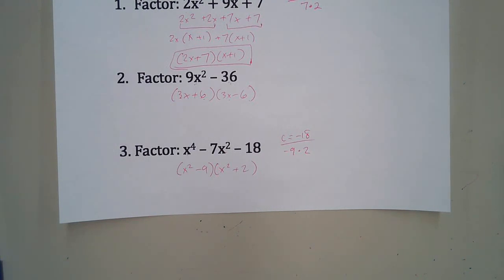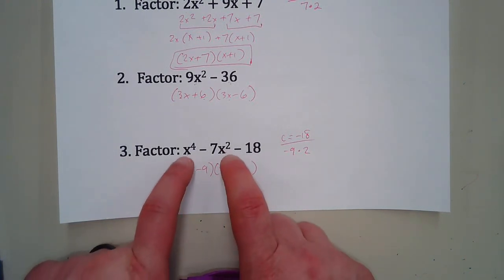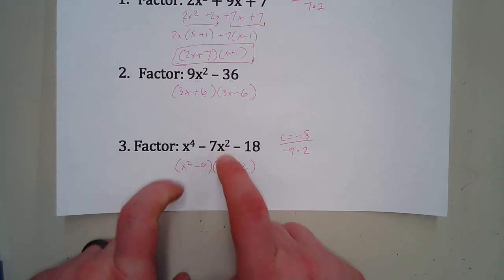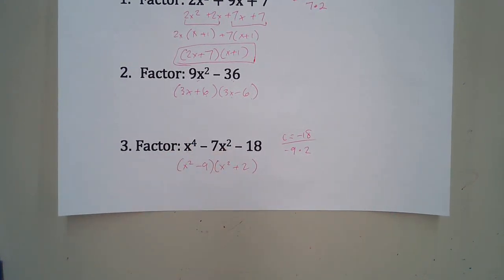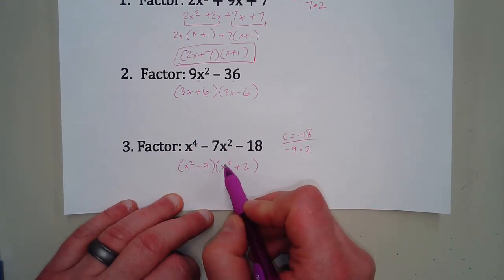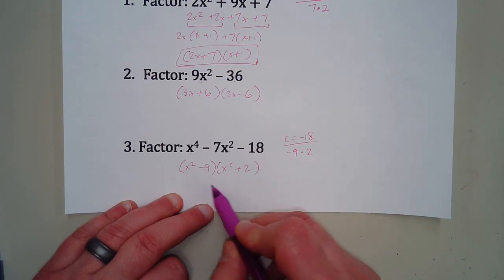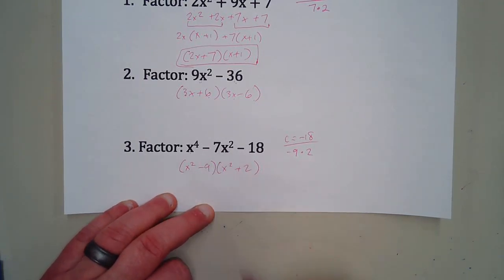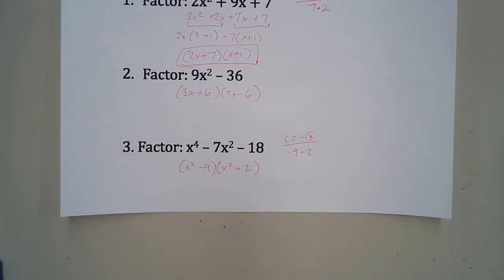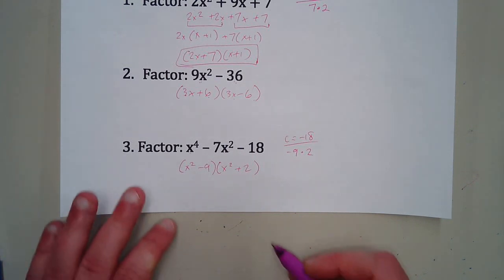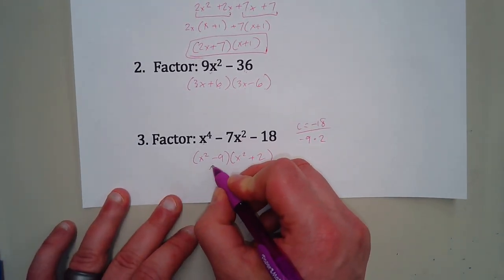Which is good. Like, this actually still works. It still makes sense. It's just treating as if these were x and x squared. If they're x squared next to the 4th, it actually still will multiply out and give us the same thing, because this will multiply to give us the x to the 4th. This will give us the 2x and the minus 9x to get that term. And we're all good.